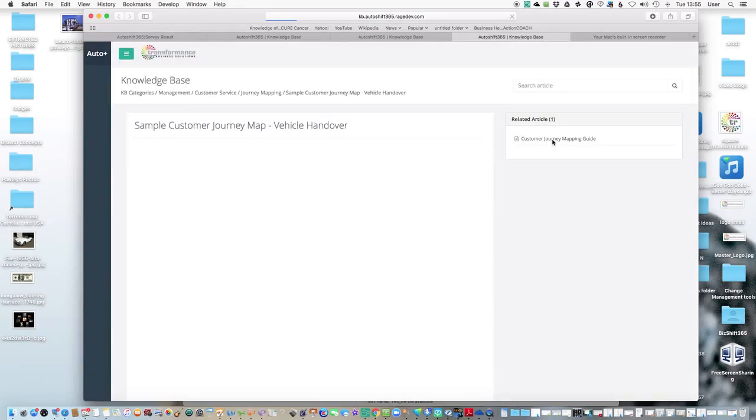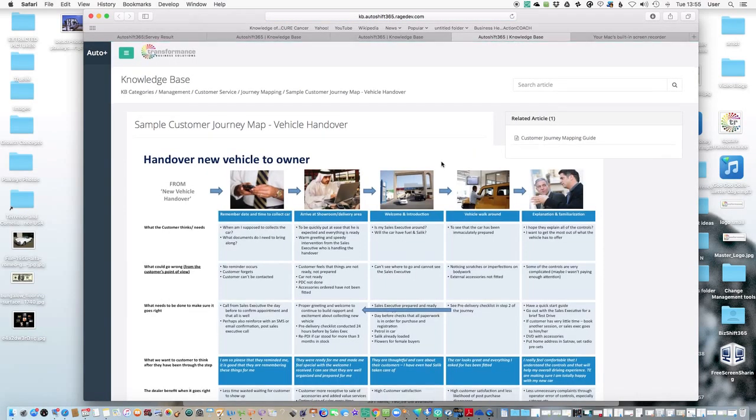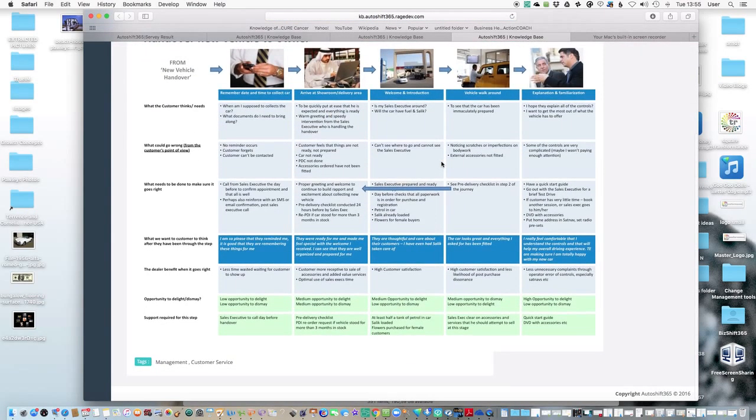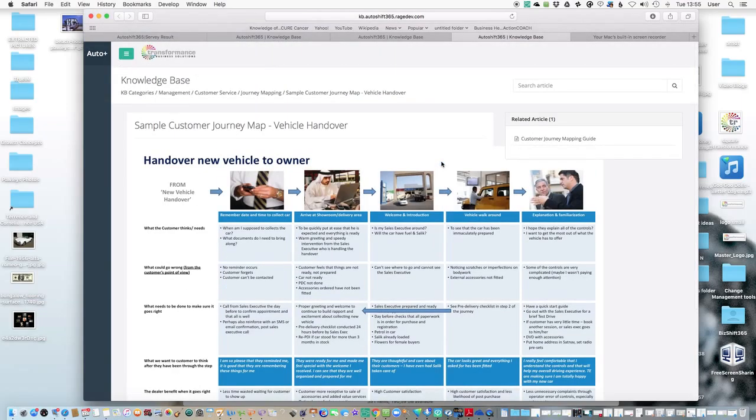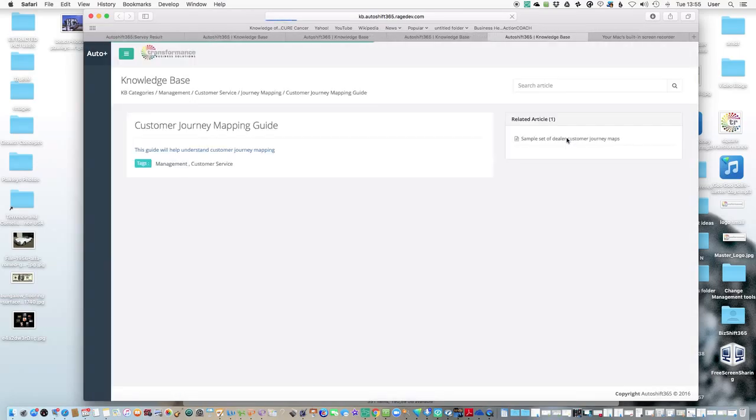Sample journey maps. So I can go in here and I can see, okay, that's what a journey map could look like. There are different variances, but here is one that's actually a live journey map that was done. And if you want more information, again, we can go here and see there's a guide that will help us understand journey mapping. So let's click on that.